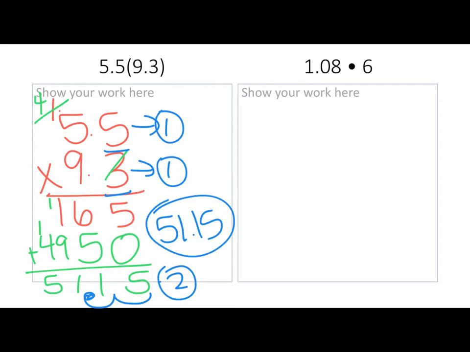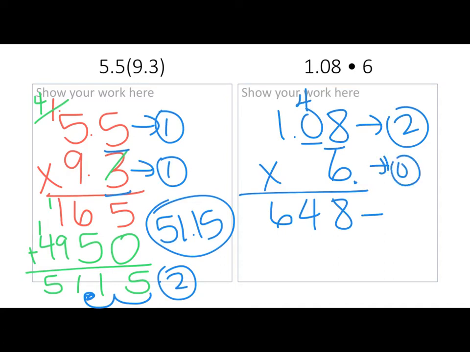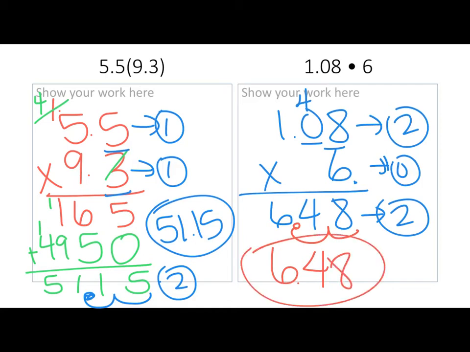So here we go for this one. 1 and 8 hundredths times 6. Again, remember we're lining it up to the right. You don't have to line up the decimals. 8 times 6, 48. 6 times 0 is 0, plus 4. Don't forget your friend Carrie. 6 times 1 is 6. There are 2 places behind the decimal. Remember, the decimal and the whole number is at the end, so there are 0 places here, so the total is going to have 2. So we're going to slide our decimal over twice. It is going to be 6 and 48 hundredths.